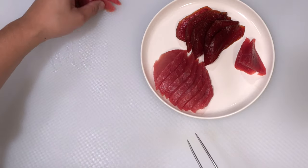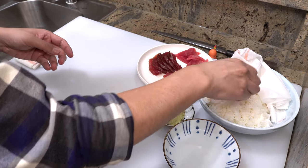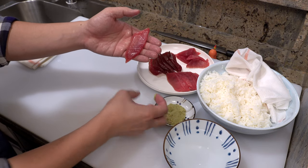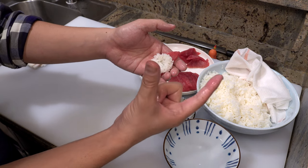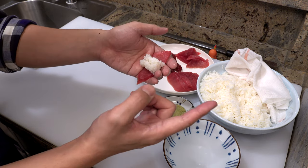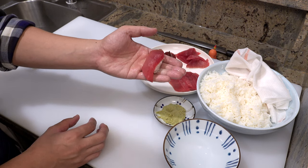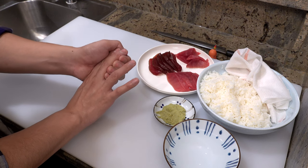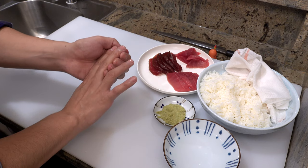Put all the slices on a plate and let's start making sushi. Wet your hands and make a small rice ball. Grab a slice of tuna, take a little bit of wasabi, and put it in the center of the tuna. Put the rice on the fish and make an air hole with your left hand thumb, then with these fingers, please close the air hole. With the right hand index finger, press it down a little bit and flip. Then put the index and middle fingers on the sushi, press the side of the right hand middle finger with four fingers of the left hand, and rotate — press the side, rotate, press the side one more time. That's it.